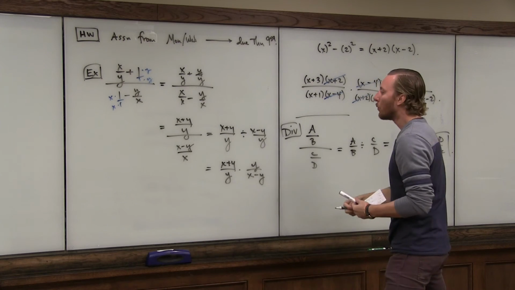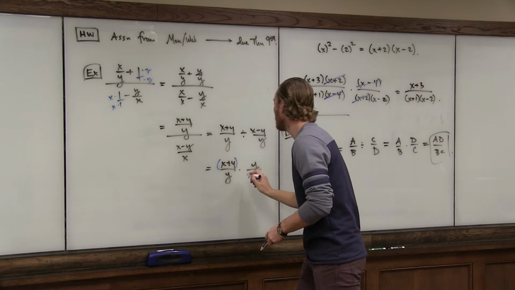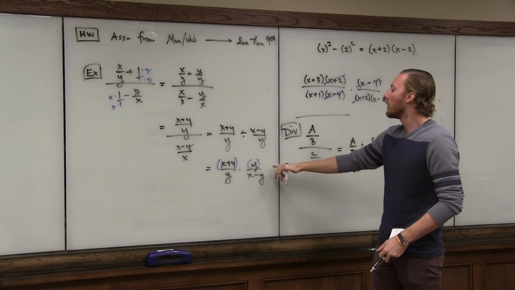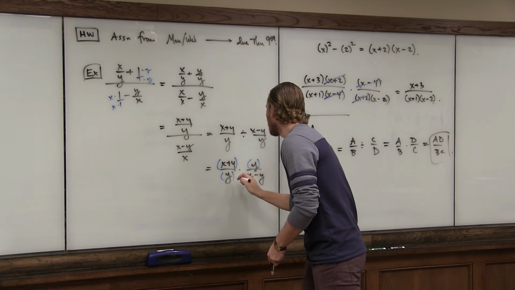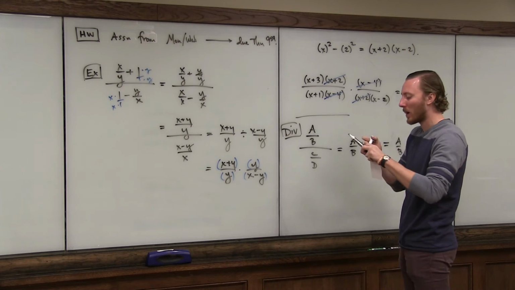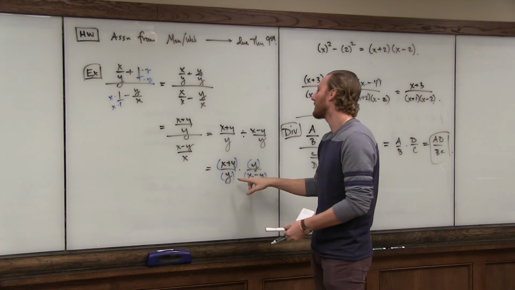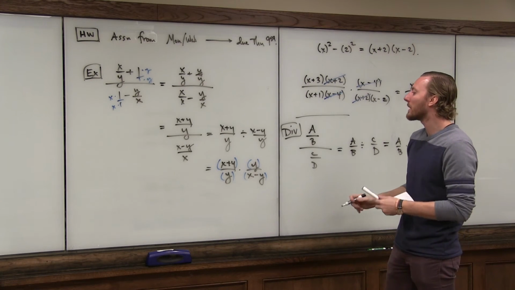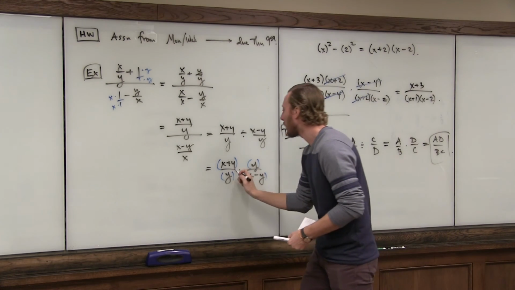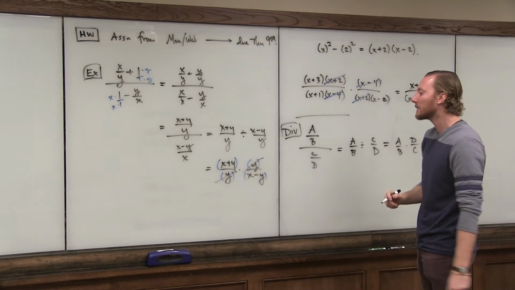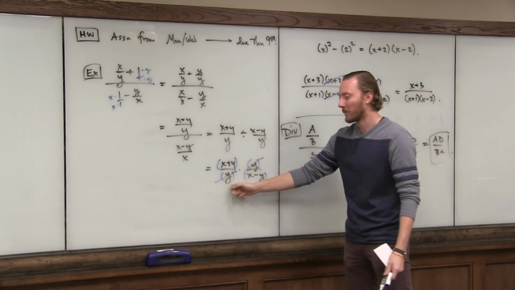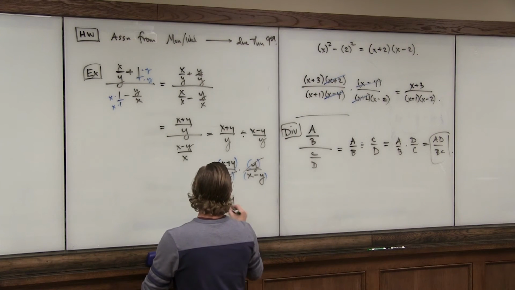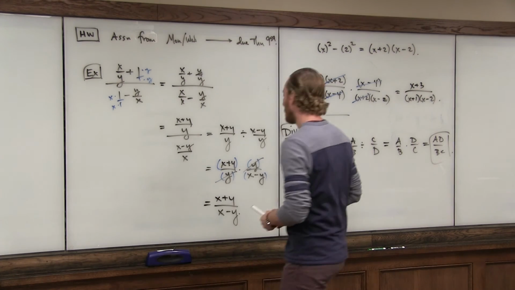And now, we've got x plus y times y upstairs. That's a multiplicative statement, which division will cancel. Downstairs, we've got y times x minus y. That also is a multiplicative statement, which will cancel across the fraction bar. So in particular, because we've got a factor of y upstairs and a factor of y downstairs, multiply in a y, divide out a y, that's going to cancel. And what we're going to be left with is just x plus y over x minus y.